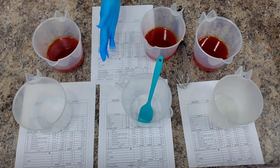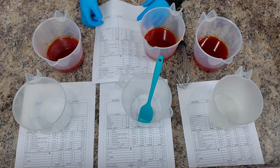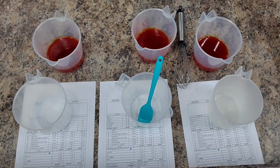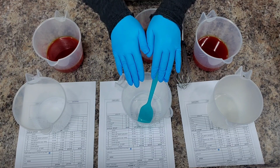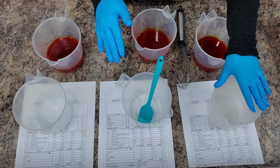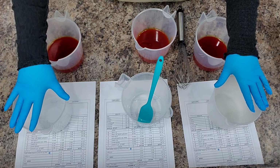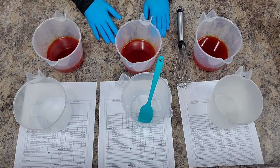I've done a Ghost Swirl in the past. Wasn't exactly the best, but it was something fun and new to try. Now this one I wanted to try with a different oil. And I have 3 different lye concentrates. So the middle one is 26% lye concentration. This is a 47% lye concentration and a 36.5 lye concentration. Let's get started.